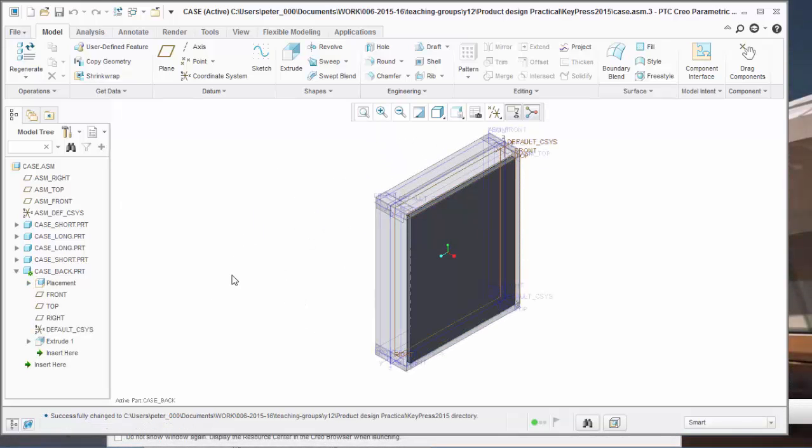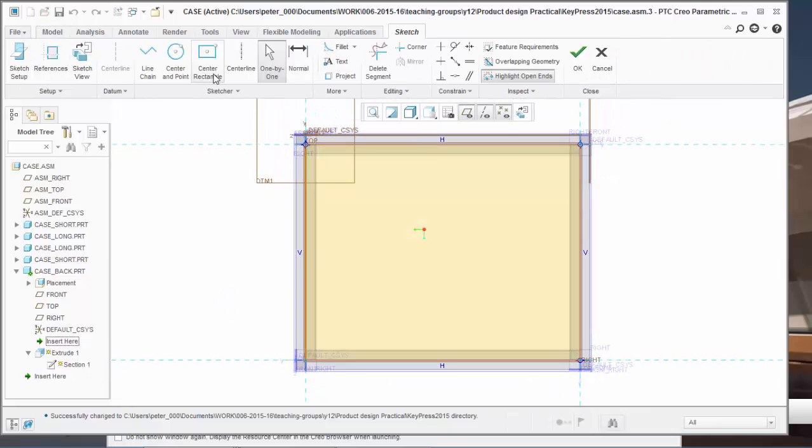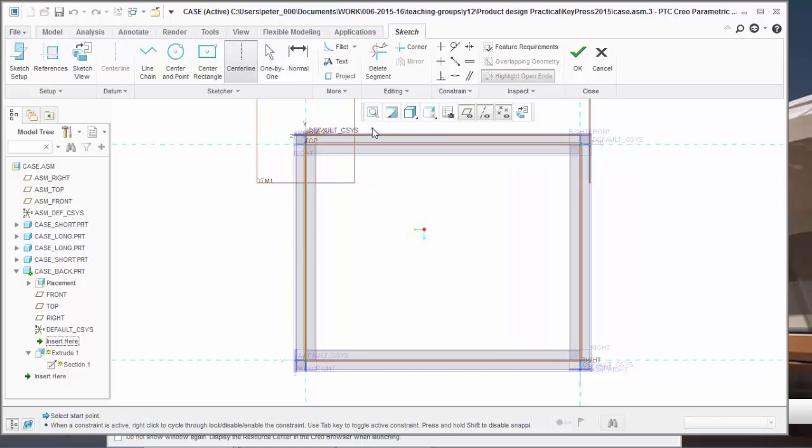Before we finish with this, we're just going to add 1 or 2 details, the hanging notches, and take off the corners just to make fitting it a little easier. So if I go back to the extrude and edit the definition, if I drop a center line in somewhere near the top, I'm not overly worried exactly where, and then 2 horizontal lines, one about here, one about there.